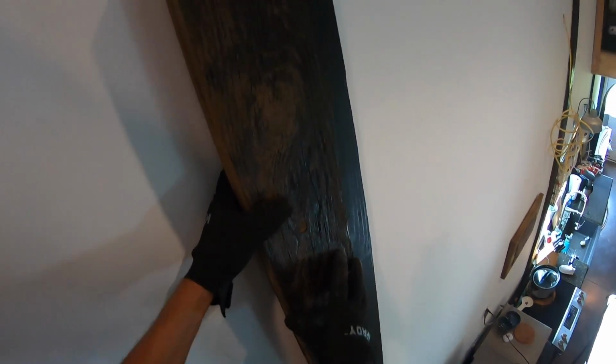Okay, so this first piece I've got is a 2x6, and I'm just gonna screw this right to that post there. Let's make sure it's plumb first.